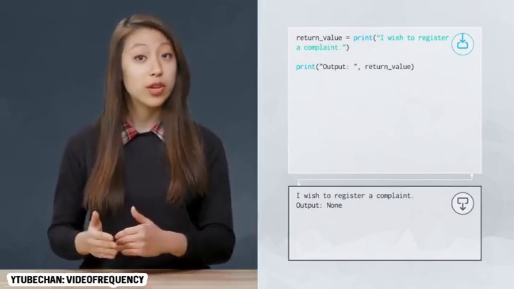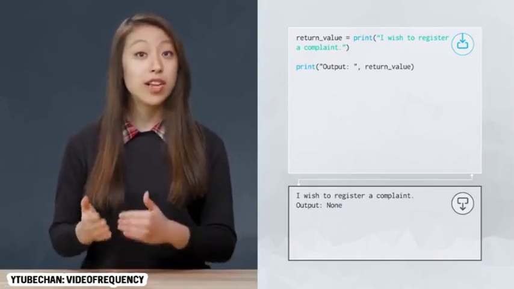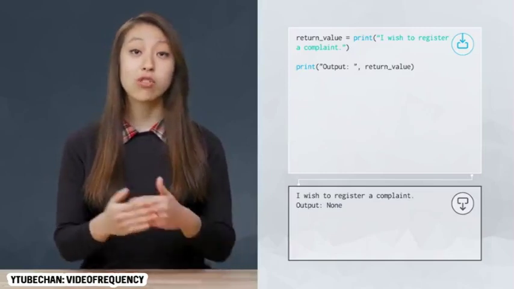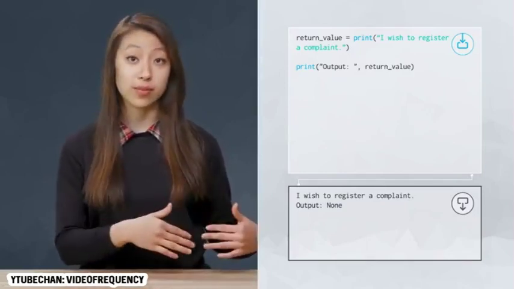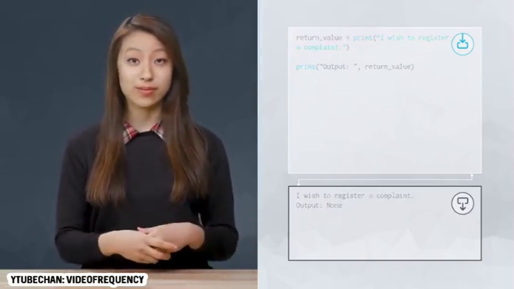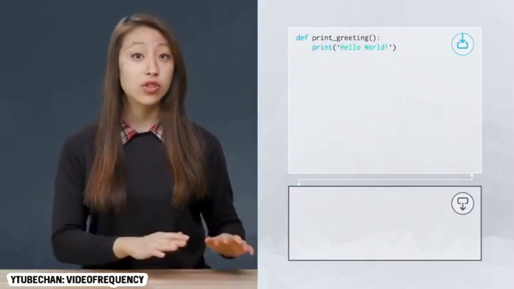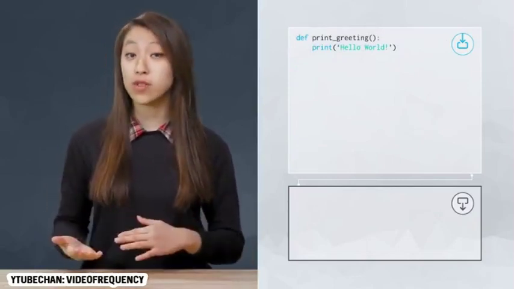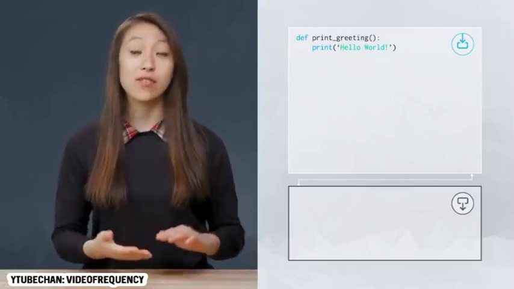The difference between print and return is often confused. Print provides output to the console, while return provides a value that you can store and work with in code later. You will get some practice with this in the quizzes that follow. It's not necessary that every function has a return statement. Notice this function, print_greeting, doesn't have a return statement, but it's still a valid function.